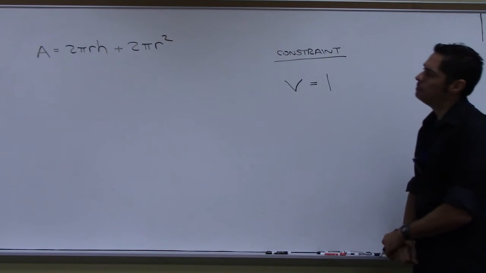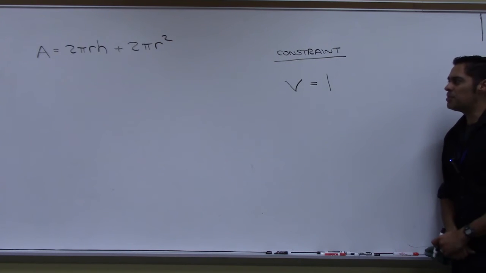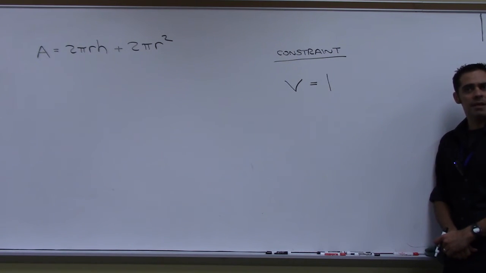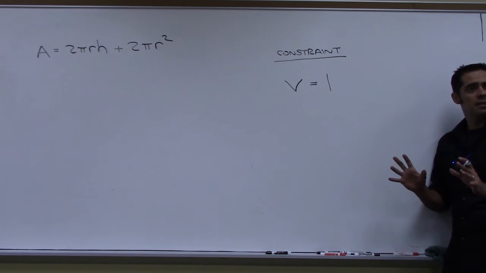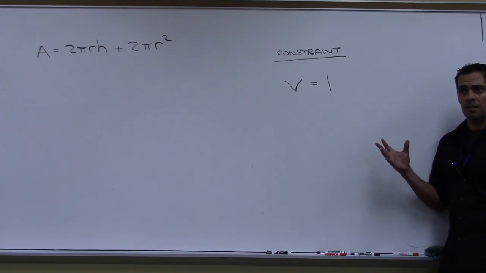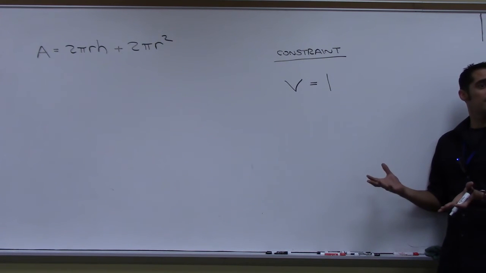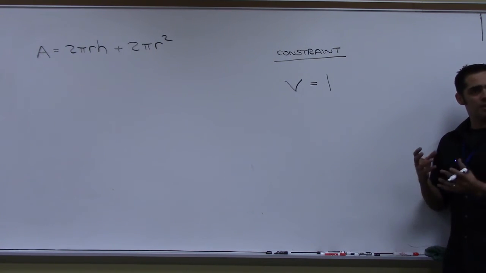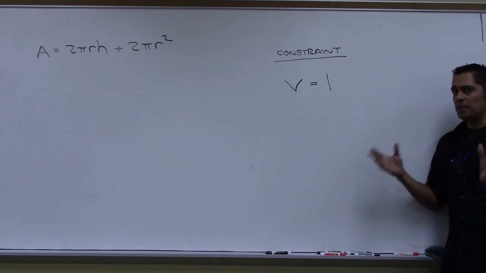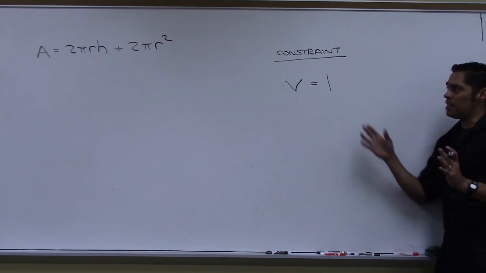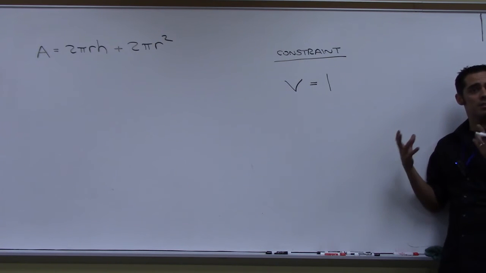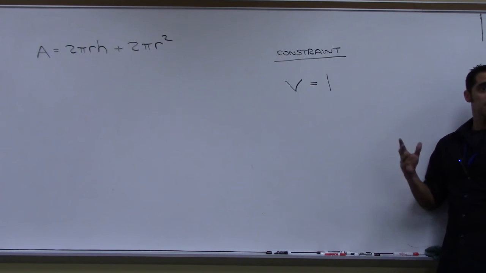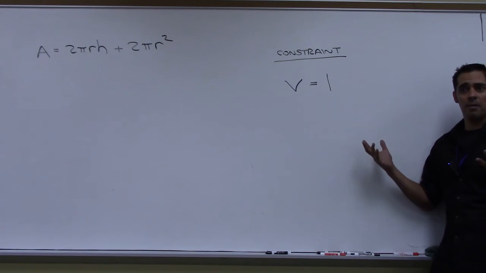But it would be so much more useful if we were to not fix the volume to be anything and just leave it as a constant. Like volume is V, whatever we want it to be. And then later on we could plug in 12 ounces or whatever, and not restrict ourselves to just the number 1. I'm giving you the choice right now. Do we want to stick with 1, or change it to an arbitrary value? It's arbitrary. Y'all okay with that?